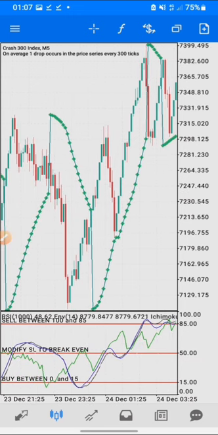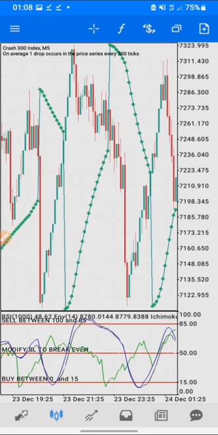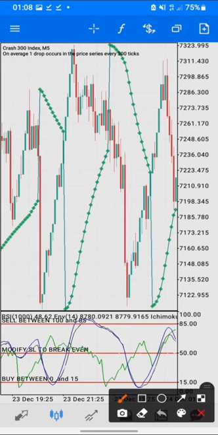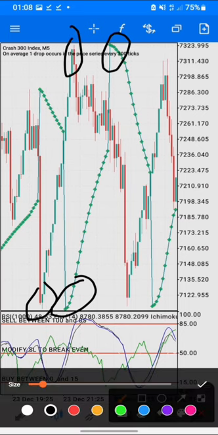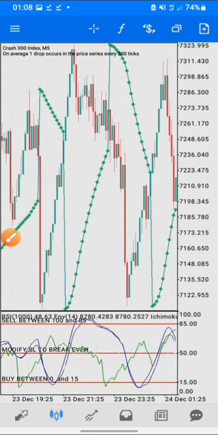So on our main chart, we have the parabolic and the Bollinger bands. Each and every time when we are trading using the parabolic and the Bollinger bands on your main chart, it must form this second leg. It must form this second leg each and every time when you are looking for a selling opportunity. It must form on this resistance, and when you are buying, it must form a second leg on support, making it a double top and a double bottom.